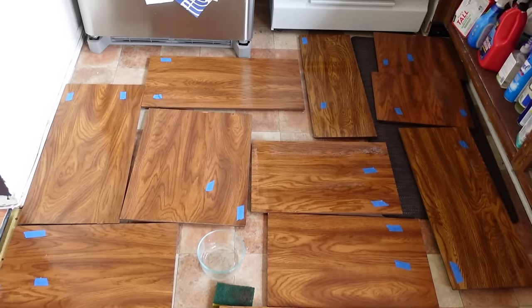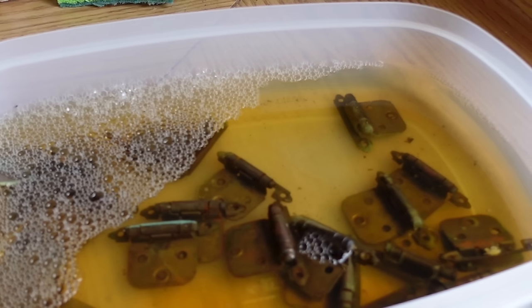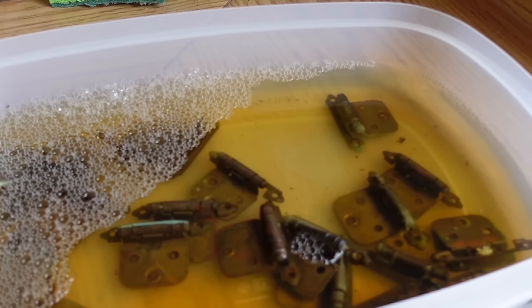All right, it is day two, next morning. Even though we wiped things down, I realized the cabinets were a little bit too greasy. So we went ahead, we're re-cleaning them this morning. We have put a bunch of degreaser on them and they are waiting to set. We are also soaking the hinges, which have not been cleaned since the Nixon administration.